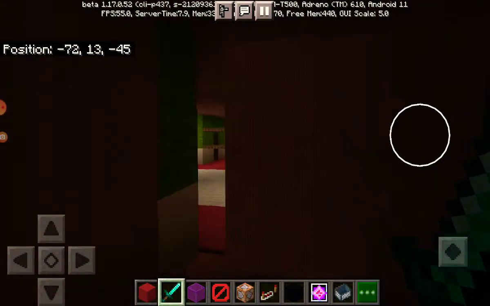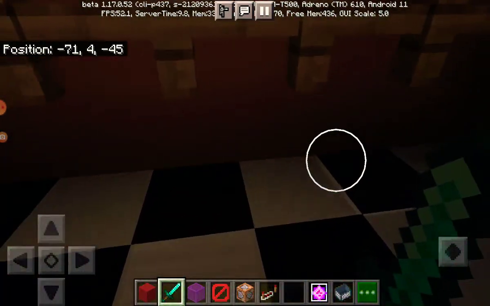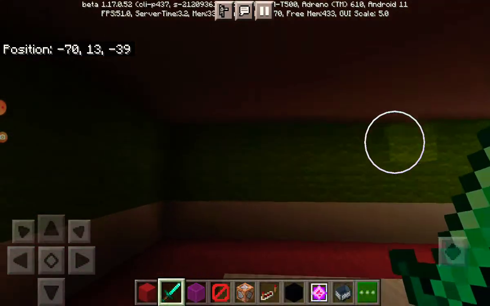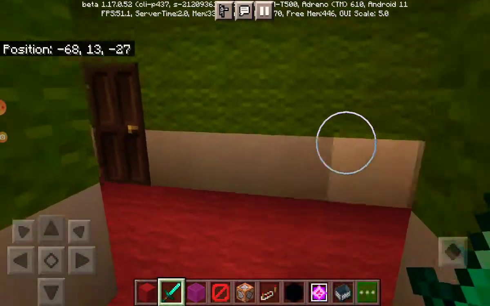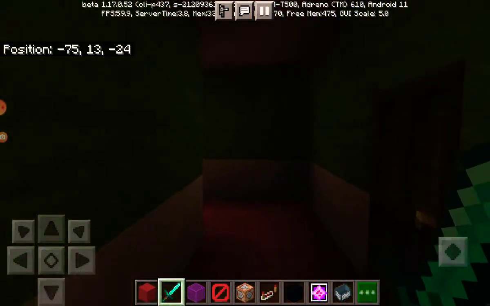Anyways, enough getting distracted. We need to focus on the map. Oh my gosh. I'm afraid to hit this because it could destroy my map, or it could destroy this map. Okay. There's a whole lot of exploring here.